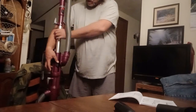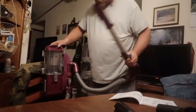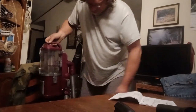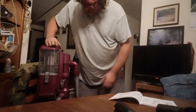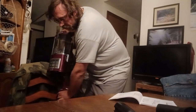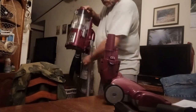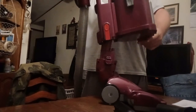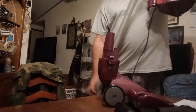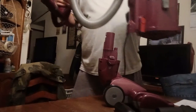Gotta push this button here, pull this out, and then there's another button on the back somewhere here to release this base off of it here. Yeah, there's a button right here you have to push to release it off the base. So you stick together like this, and it clicks. Then you push this button here, release it, and it takes it loose. And then it's a handheld unit. Heavy. Heavy beast.